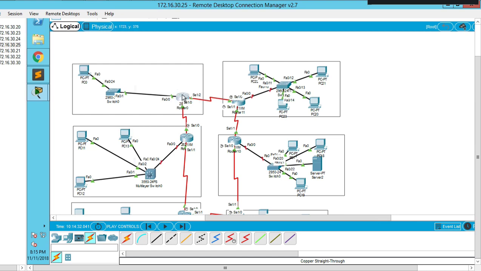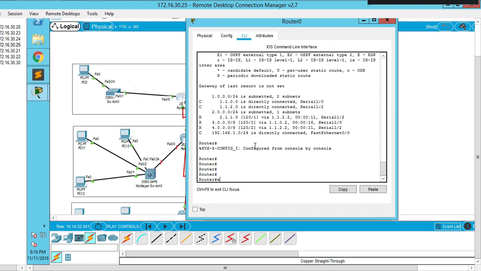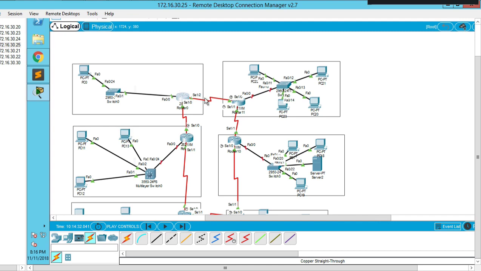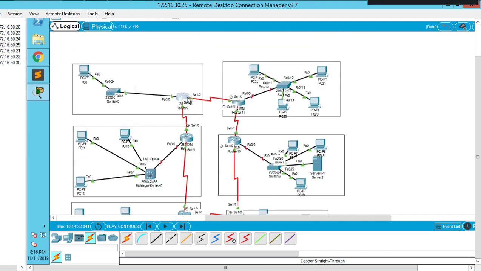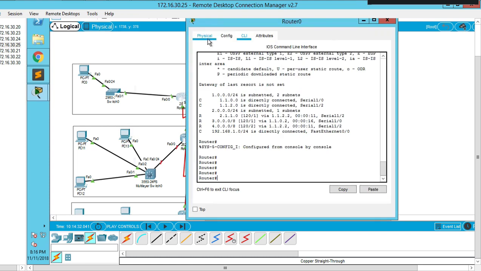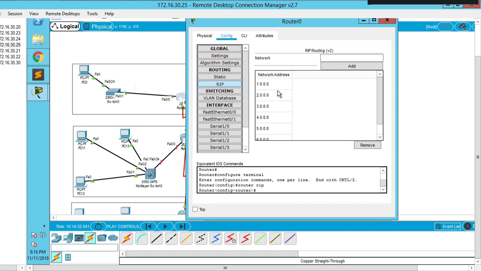So each one of these routers, you have to tell it the network. I basically called this network 1, 2, 3, 4, 5, and 6. In the routing table, I'll show you what it looks like. In the routing table, I had to tell it all about these 6 networks that it knows about, right?